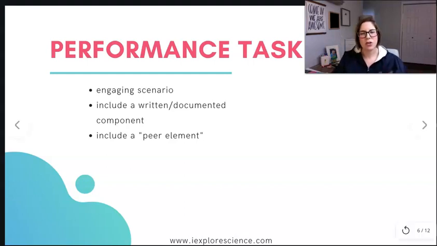I'm not going to dive into the instructionally embedded and project-based learning components because I don't want to take up too much of your time, and that was a really long training that we did. But those are other ways that you can assess your students in three-dimensional ways that are, again, engaging and fun to do. There are some posts on the blog about those, and I'll post those links below. You can check those out and learn a little more about instructionally embedded assessment tasks and project-based learning assessment tasks for the NGSS.